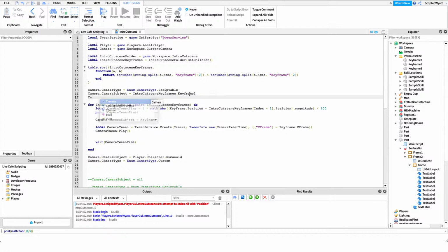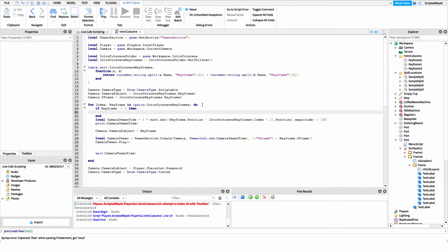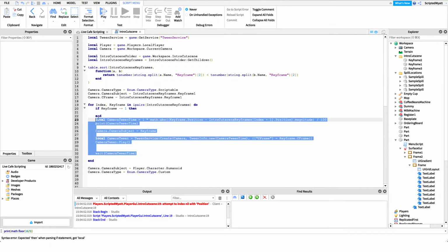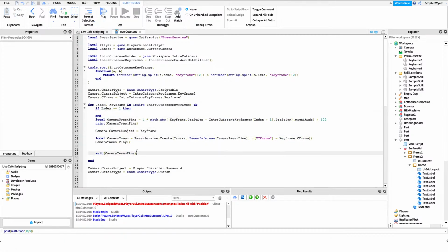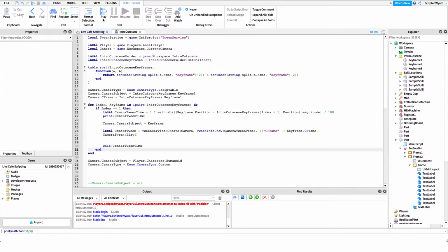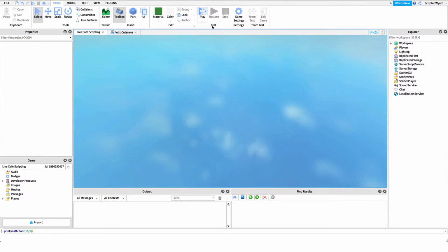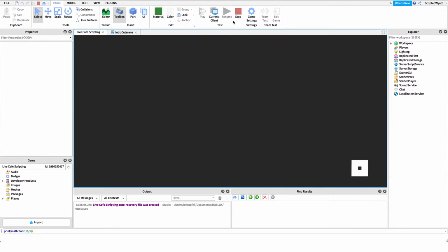And then we need to set the C frame to our keyframe 1 as well. And now we need to skip the first one. So we're going to say if index is not equal to 1, then... Okay, let's try this. So now it should not tween from the player, it should start tweening from our actual camera piece, or like our first keyframe.